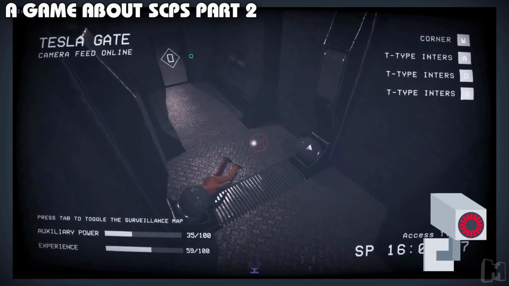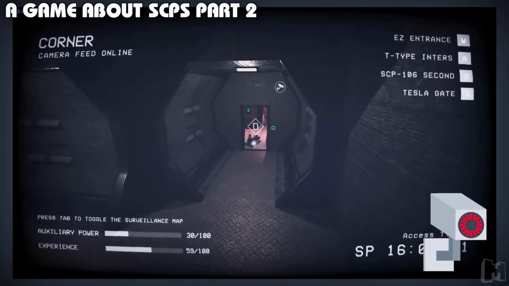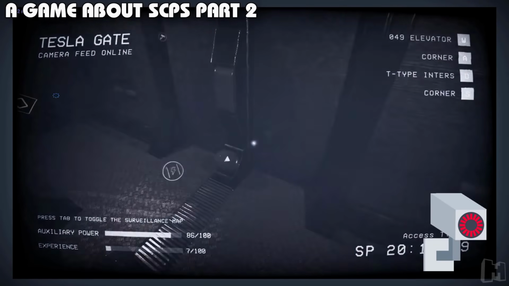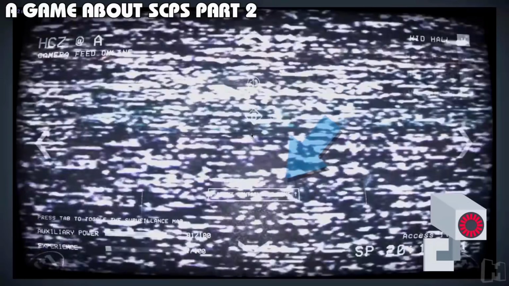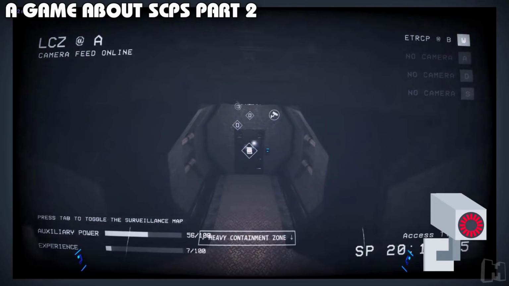The only time where you'll have to use something other than the map is for getting between heavy and entrance. The map only displays the zone that you are in, so you'll have to manually move through the cameras at the checkpoint to get to entrance. For getting to surface or light containment, you just need to go to the room with the elevator, and there will be a button you can click to switch floors. This goes for all elevators.